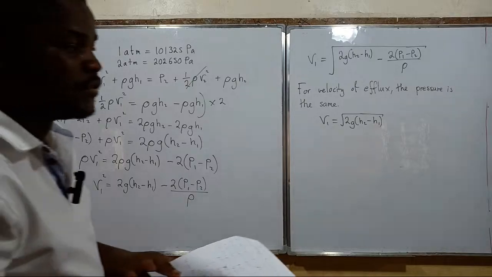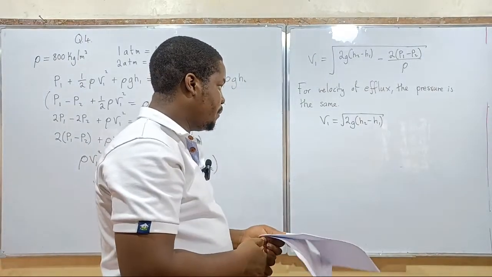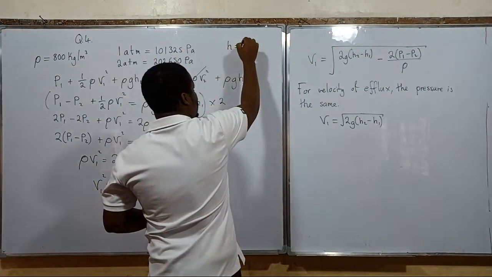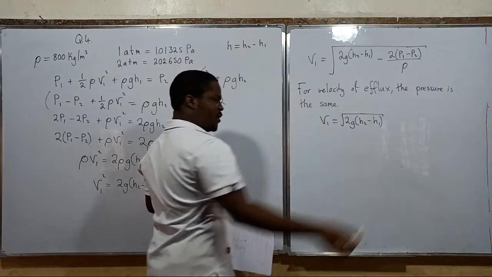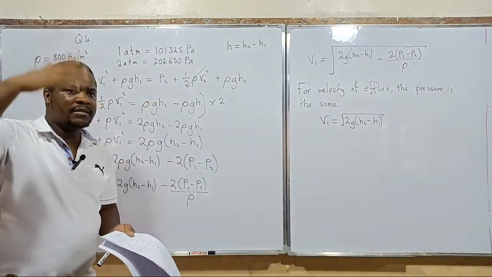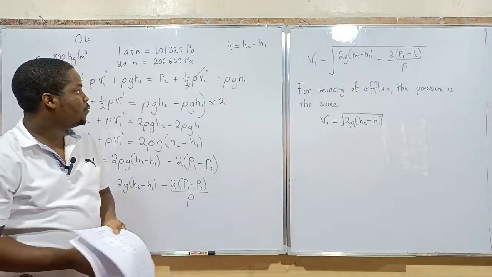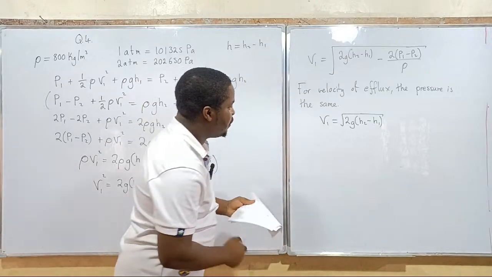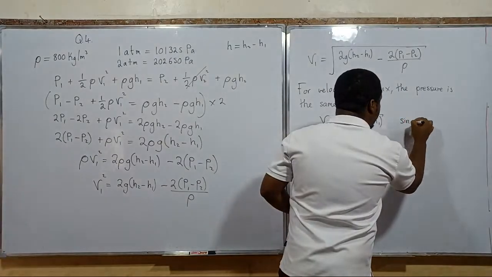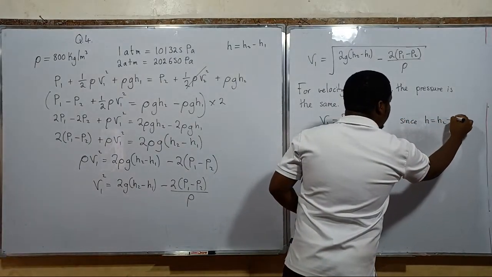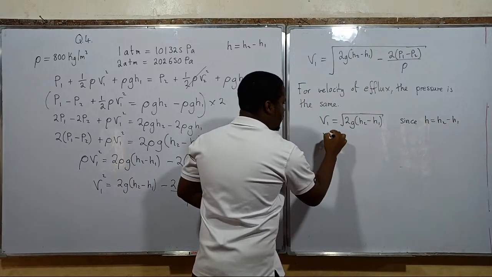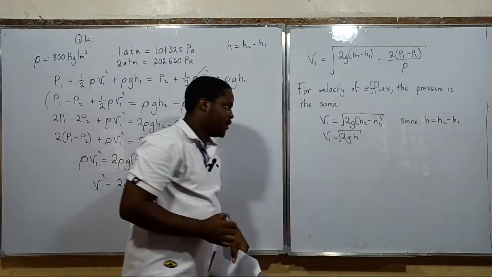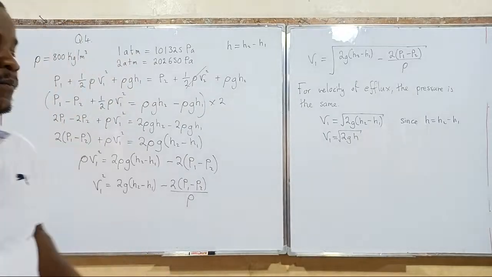So H1 and H2 represent the height of the vessel. So we can simply say H is equal to H2 minus H1. When I say H2 minus H1, we mean the highest point minus the lowest point, of which the lowest point is at the bottom. So H is simply the height of the vessel. So where there's H2 minus H1, we can write H, the height of the vessel, so this is equal to 2gH. Simplifying things, H2 minus H1 is simply H.